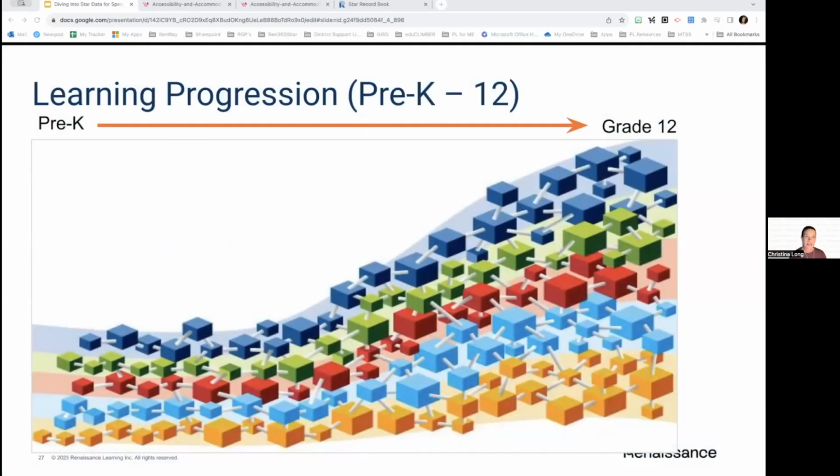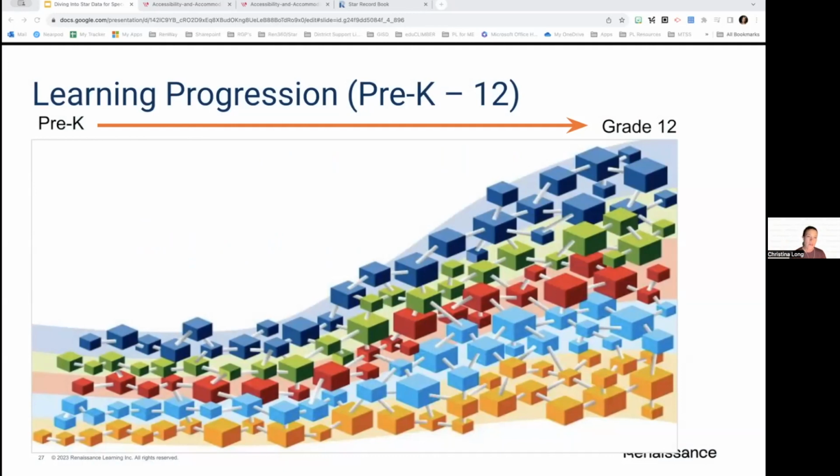Renaissance is always deep in research and study and has linked your California state standards and all the skills a student needs to know pre-K through 12, and has linked them all together in what we call a learning progression. As you can see to the left, we have pre-K skills and concepts. And as we travel along this wave to the right, we have an even larger collection of skills and concepts.